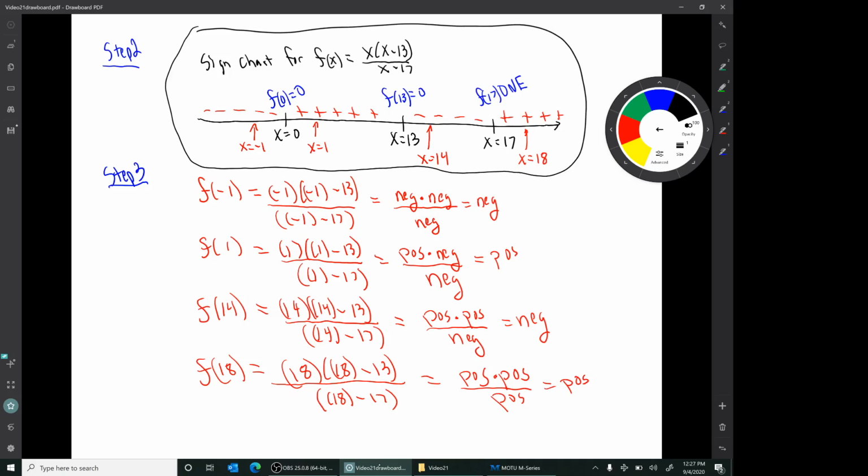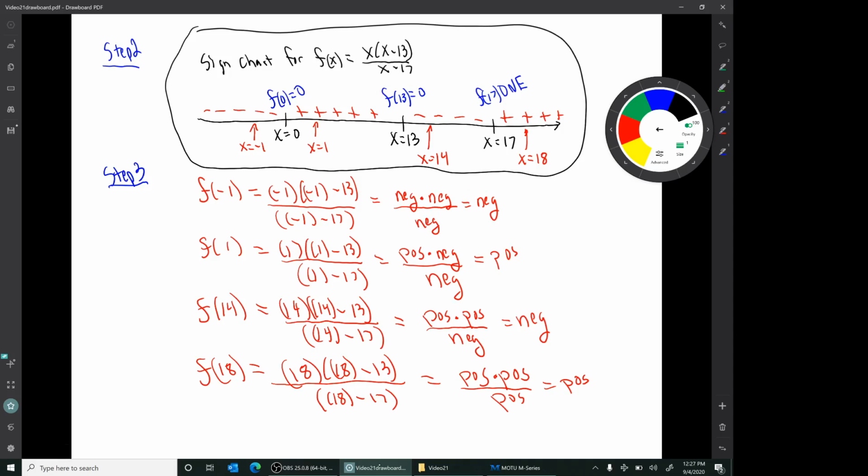And there's our sign chart. Notice a couple of things. When I was computing my signs, I didn't even bother to find the values of these numbers. Because again, remember that we're just after this conclusion: is the result positive or negative? So for that, we don't even need the values of these numbers. We just need to know whether the numbers are going to be positive or negative. So here, it was enough to just know that I had 3 negative numbers being multiplied and divided. So the result was going to be a negative result.